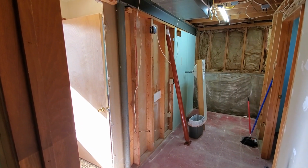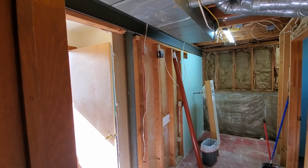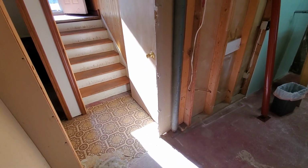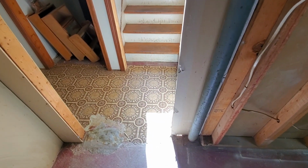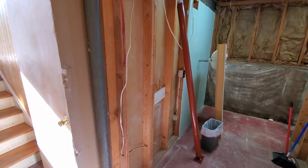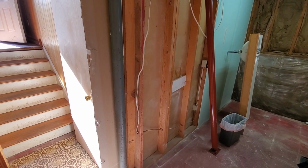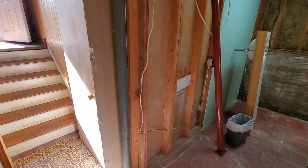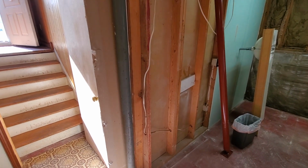The first thing I wanted to talk about is support beams. I think I mentioned in a past video that this one support beam here is in a weird spot. When you come through the door, you can't come straight through, and I wanted to move this beam over a few feet. I was doing some more investigation, building archaeology, architecture archaeology. I think I have a better idea of what's going on now.